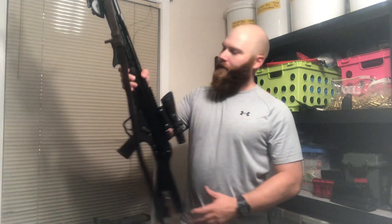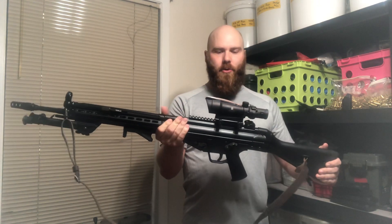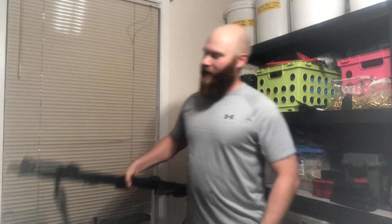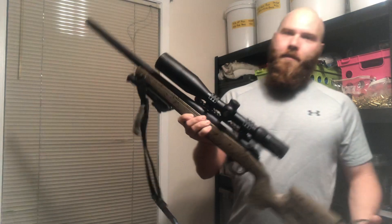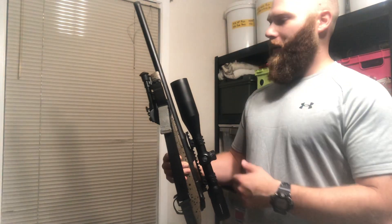I ran into some issues with this gun — namely the lack of magnification. It's only 3.5x. You can shoot great out to two or three hundred yards if you know what you're shooting at, but sometimes when I was out there hunting I couldn't tell if it was a hog or a cow, so I had to let it walk. So one of the things I got was something with more magnification. This is a Bergara .308 — it shoots the same rounds as the PTR — but now I've got a 6 to 24 power magnifier on top.